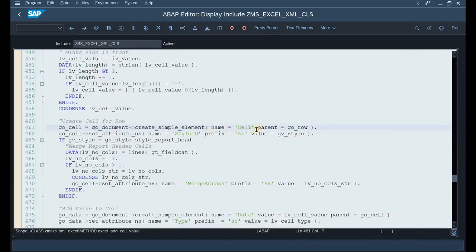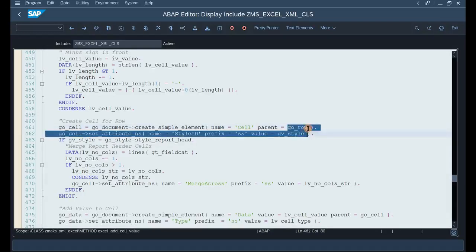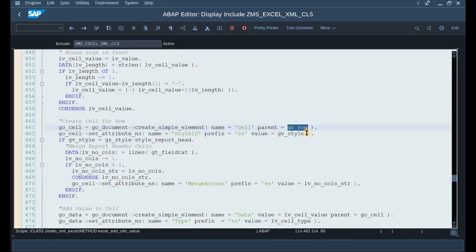Now this is again a cell we have to add. Where? Definitely to the row. So you understand the whole hierarchy of how it is created. The table will have columns and rows, and the row will also have the cell that we need to add. So you cannot add a row if you have not defined your table.